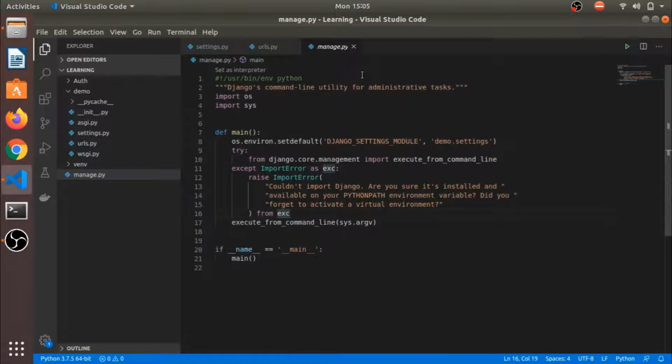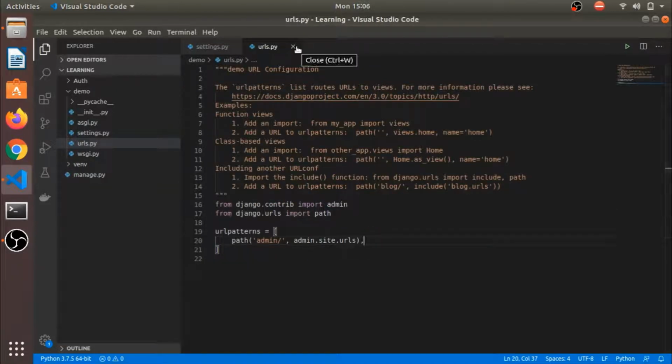Okay, and after that, if we want to run our Django server and show our Django project on the browser, then how can we show that? For that there is a different command, python manage.py runserver. That runserver is the default command of our Django project, and all these things are managed by this manage.py file.